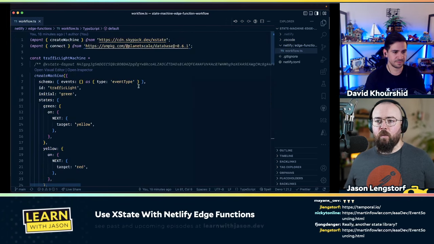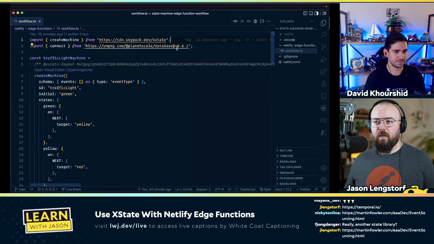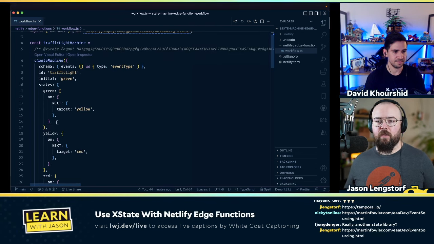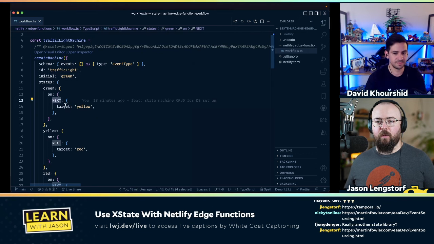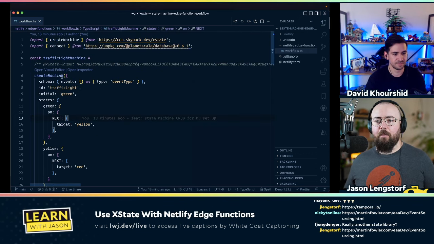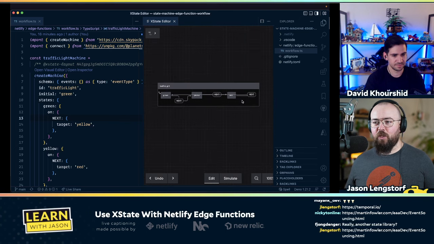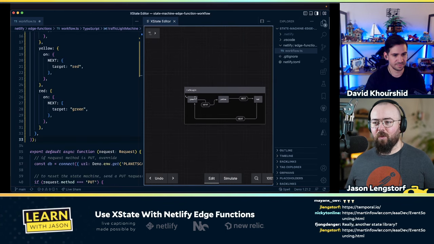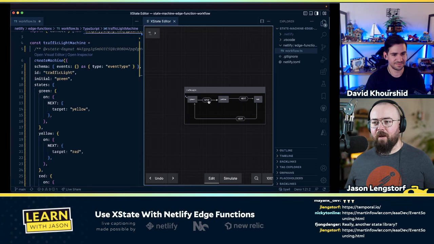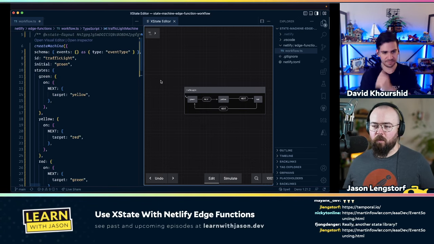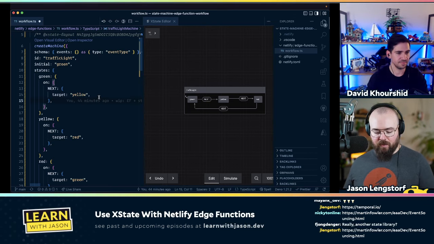So what we did was we used the XState state machine library and built a machine here that's a traffic light. So green, yellow, red, and they move together with the next action. But we use the XState VS Code extension so that we get this visual editor, which is legitimately blowing my mind. This is so cool. We now have a visual editor for our state machines where we can see very quickly what's going on and how things work. It's updating our code for us as we go. And that gave us a state machine.